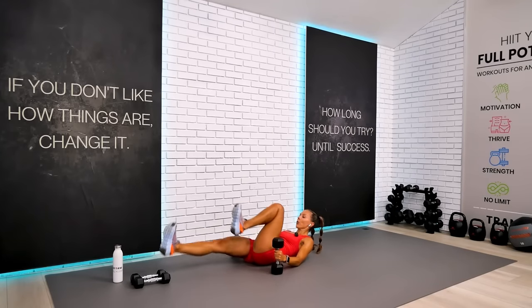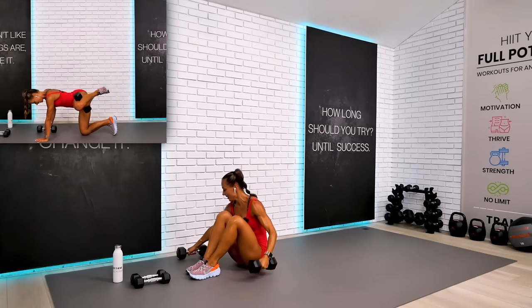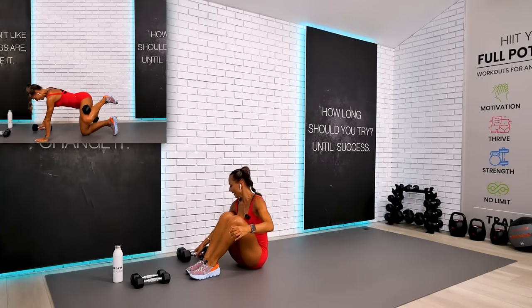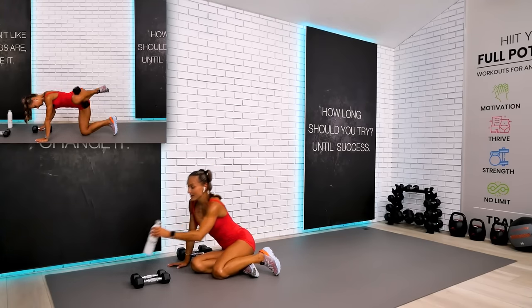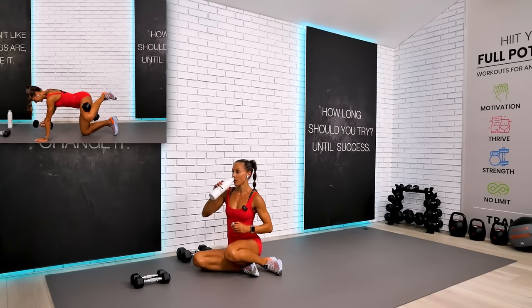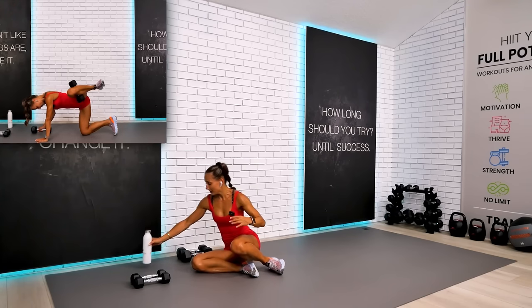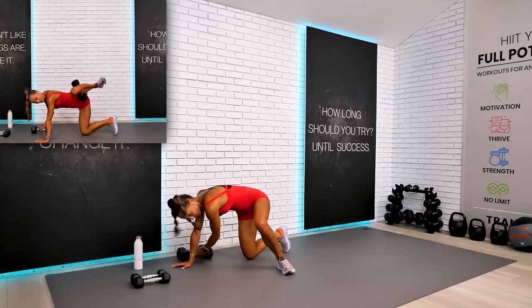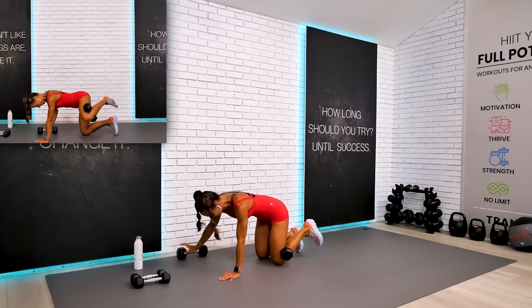Alright, I'm going to give you a quick break to stay hydrated, and then we're moving to block number 11, guys. This is going to be unilateral for the glutes, but we also have some arms. You can use different side dumbbells if you want to, but I'm going to go for leg and arm, both.